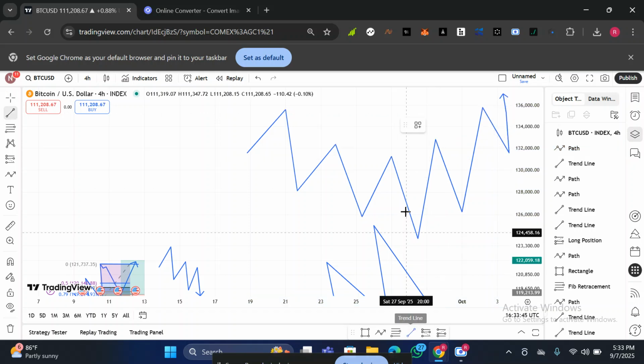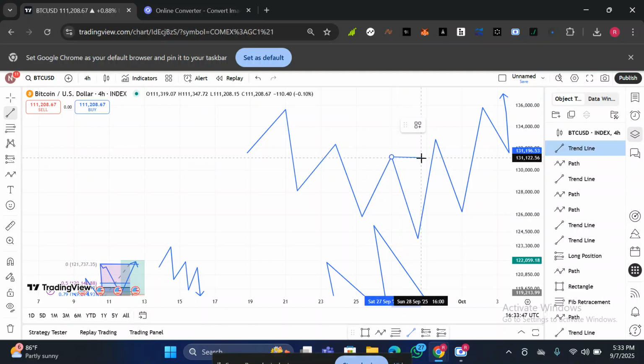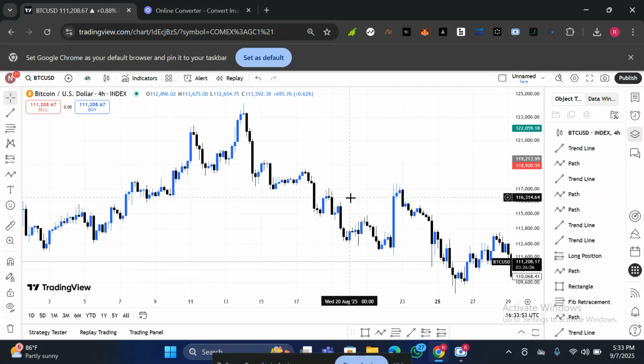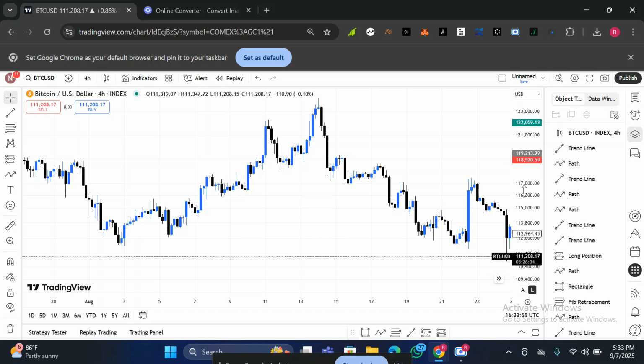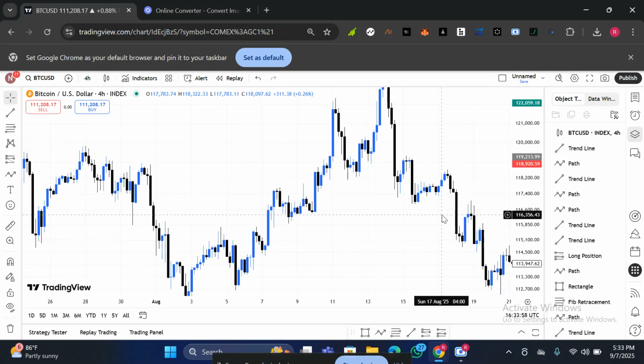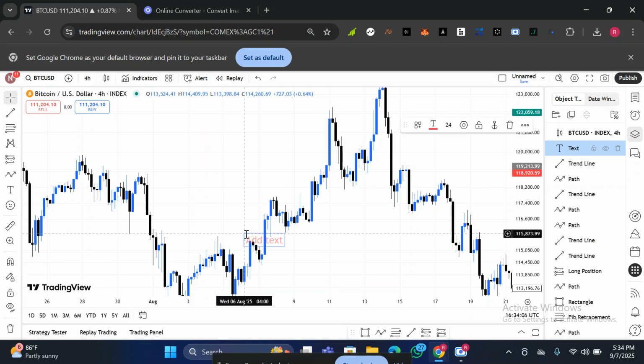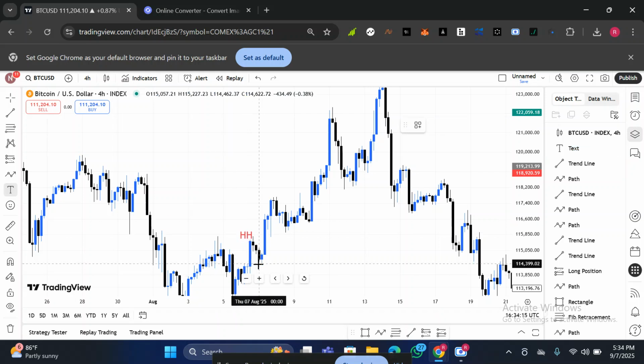Remember, as I said, if the market goes above this last lower high, there's going to be a shift in structure. So let's quickly go straight to the chart and see how this normally plays out. If you check clearly from the start of this bullish movement we are seeing on the 4 hours time frame, the market is giving us highs and lows. Let's quickly mark that out. From here, I can call this part a higher high, and I can easily call this part a higher low.